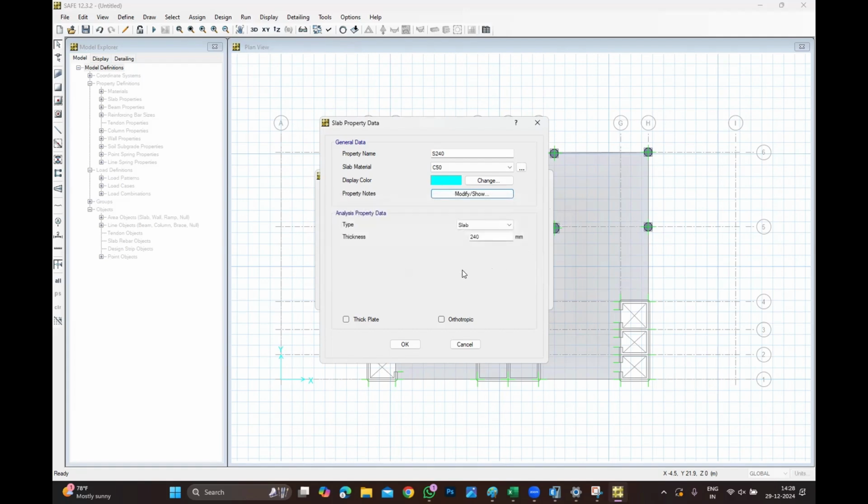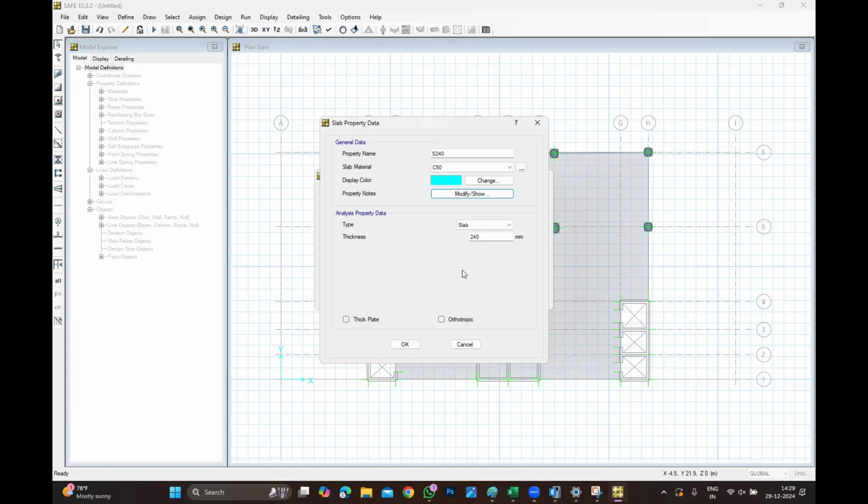That shell thin, you already did it in Etabs, right? A suspended slab is all shell thin. The thick is for the foundation. If you're using the latest version, the foundation is called shell thick. The normal suspended slab is all shell thin. Remember, we did shell thin in Etabs.